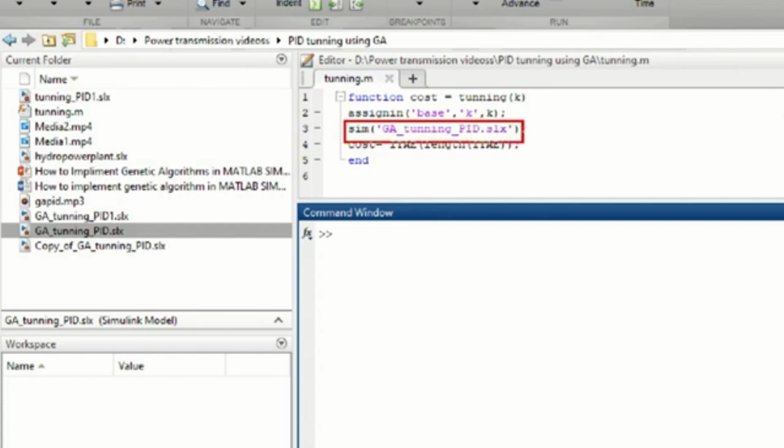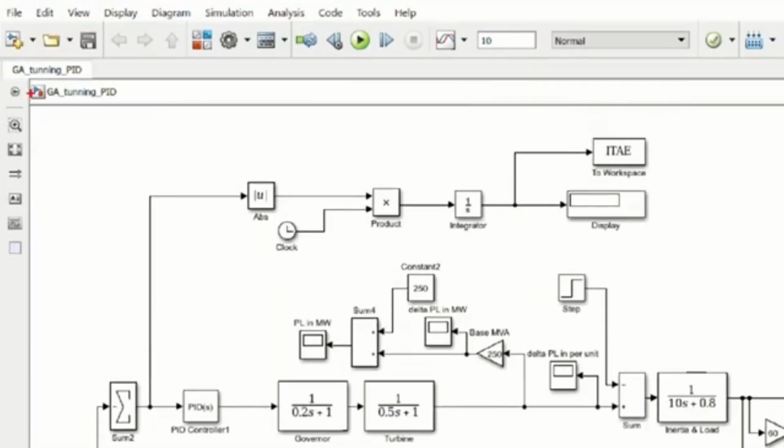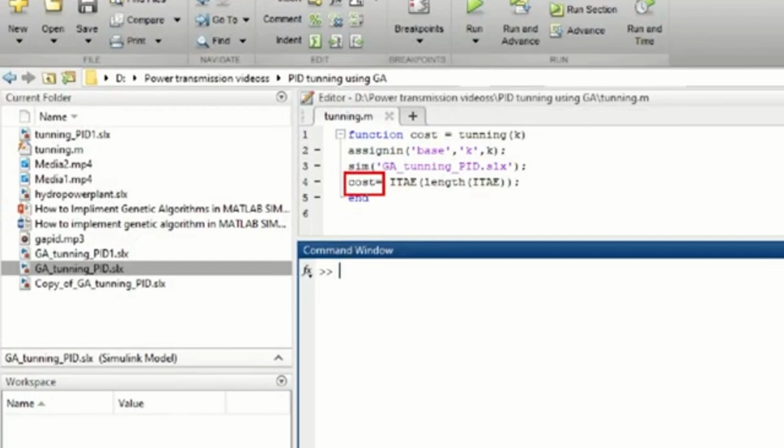The third line again shows another built-in function which is used to simulate the model in order to get the values of k, which are basically the parameters of PID controller. Friends, it may be noted that the correct name of the model must be written here, otherwise it may give error. The last line shows the output, which is the integral time multiplied absolute error.